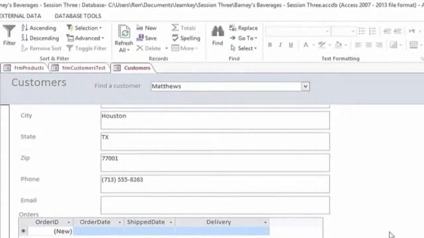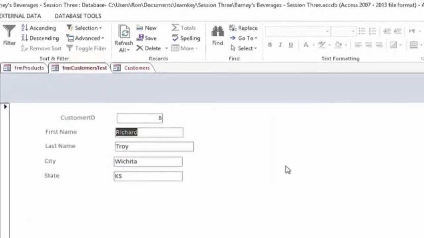Let's make sure this doesn't happen to us. Let's make sure we know how to print one record on a form if that's all we really want to print. Now for this, I'm actually going to go to the test form that we have with just a few records so we can really play with this and see what kind of formatting options we have.